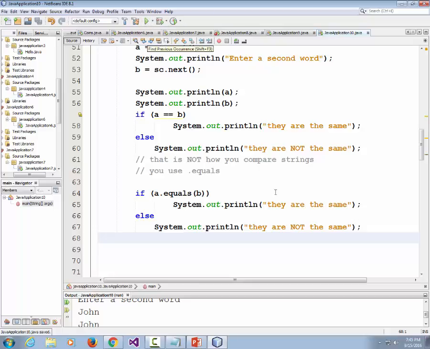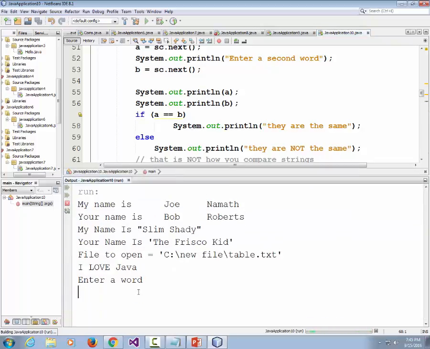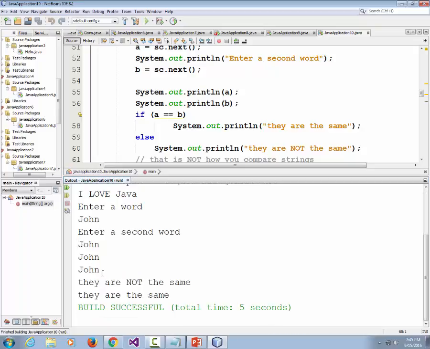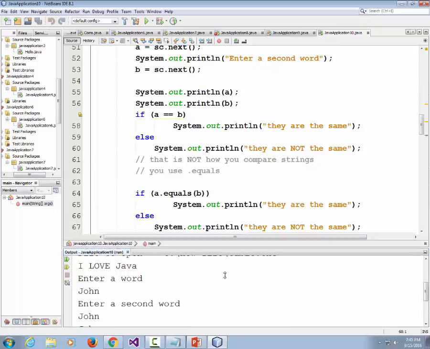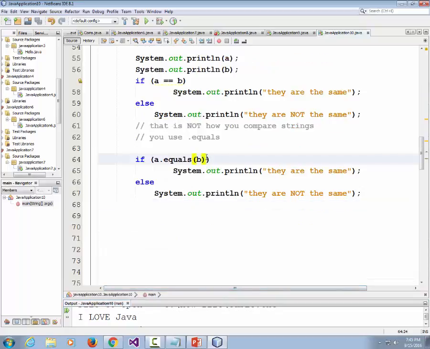And so the second time it prints something, it's going to be correct, as long as I really do enter the same word twice. John, John. We printed out John, John. The flawed comparison said they are not the same, but the good comparison said they are the same. So when you're comparing reference types, unless you really just mean to see if they both contain the same memory address, you can't just do equals equals. That will not work.